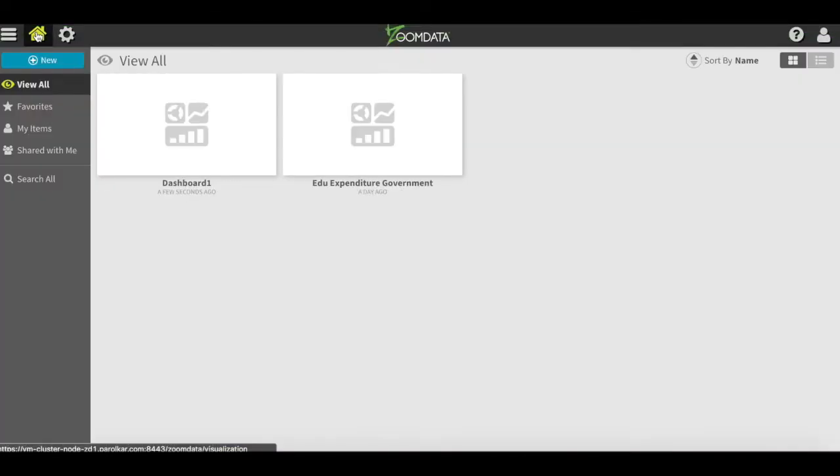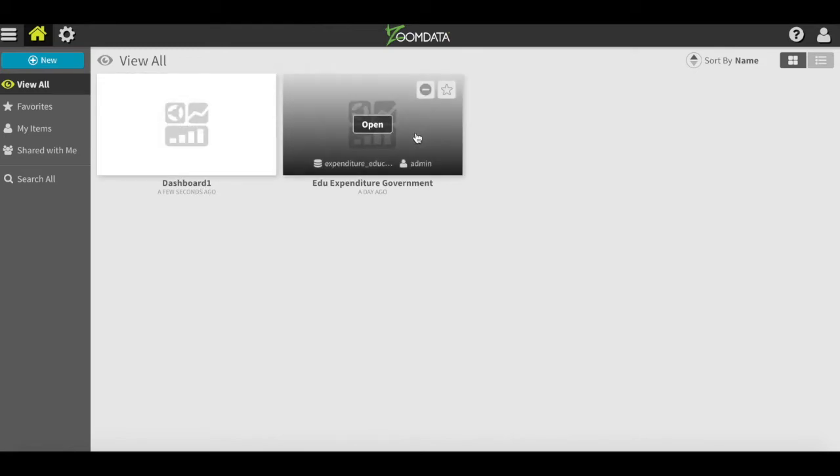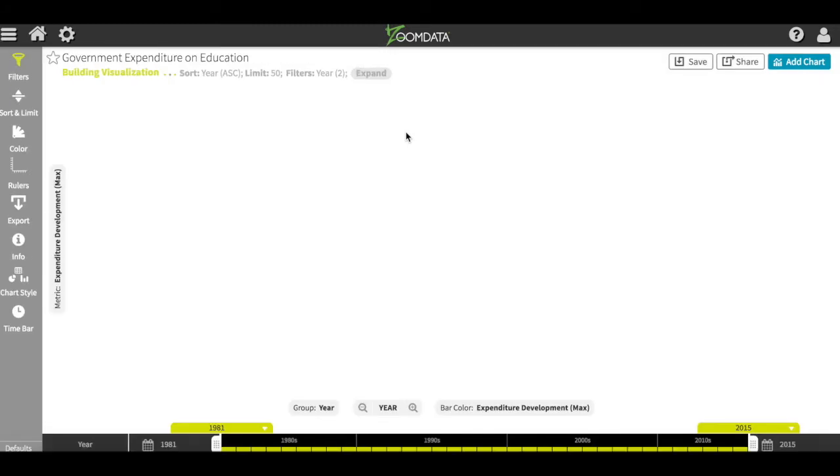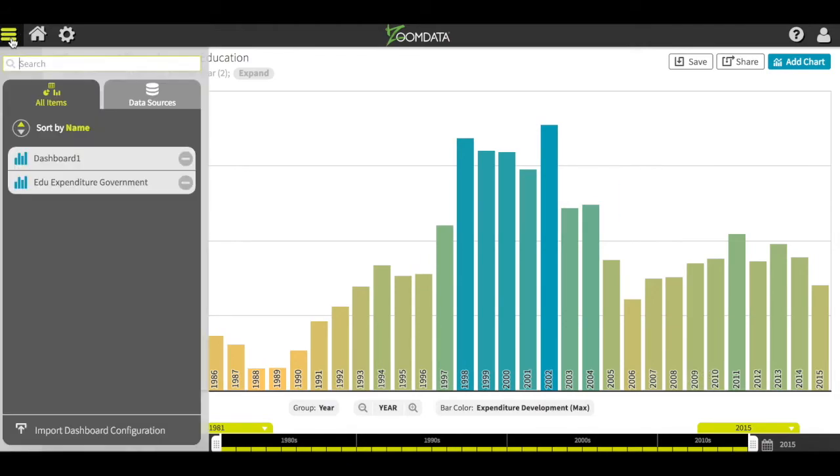You see now I have two data sets which are coming from two different data sources. This is the government expenditure on education by year, and this is a totally different data set than the data from the revenue department.